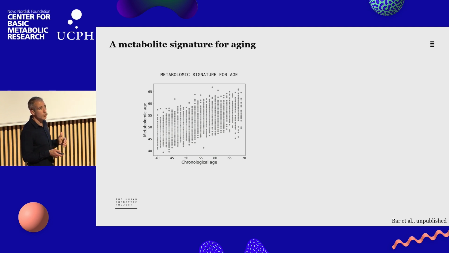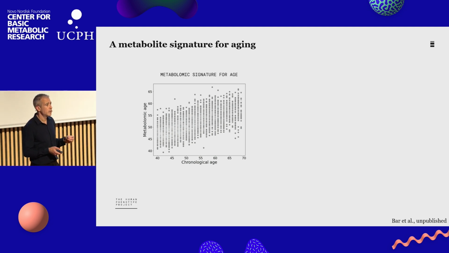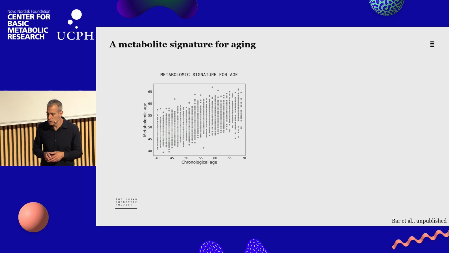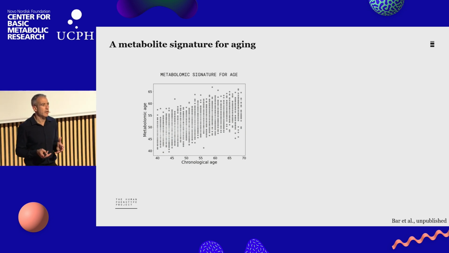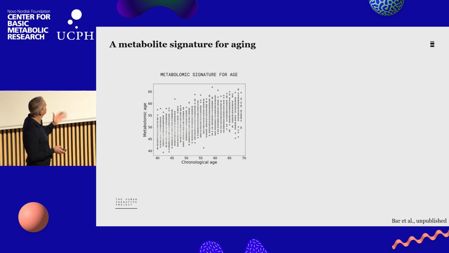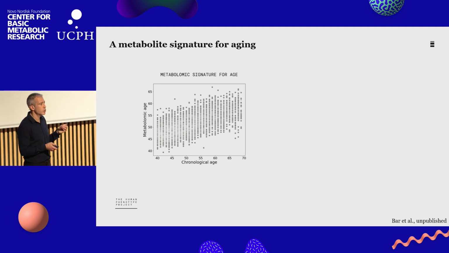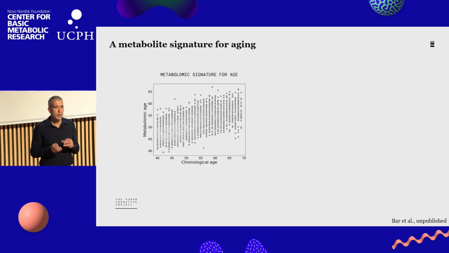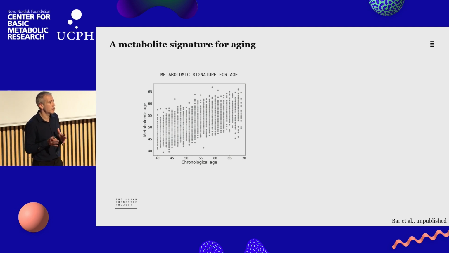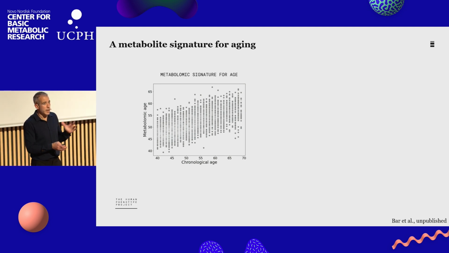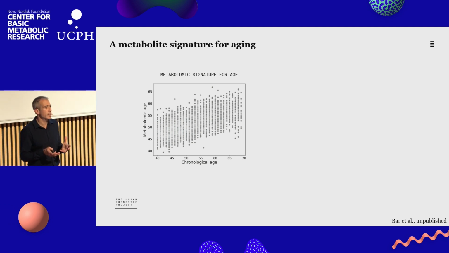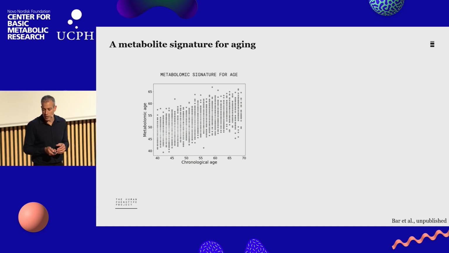The predictions are working fairly well. The y-axis is the predicted chronological age of a person using only the metabolomic data. The x-axis is the actual chronological age of a person. But you can also see that these predictions are far from perfect. People at the top have a predicted age, which according to the model is older. So when the model looks at their metabolomic data, it seems to be more similar to somebody who's older. And conversely, people at the bottom, according to the model, they have metabolomic data that resembles more somebody who's younger.